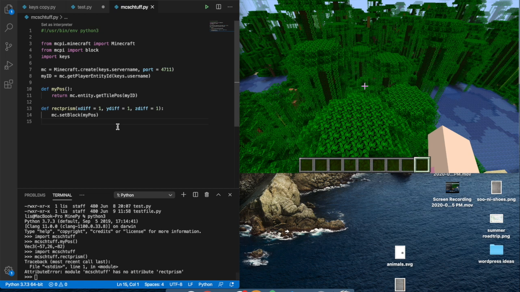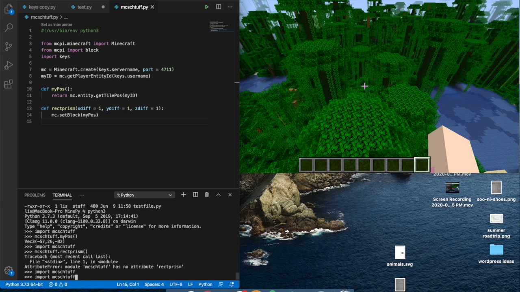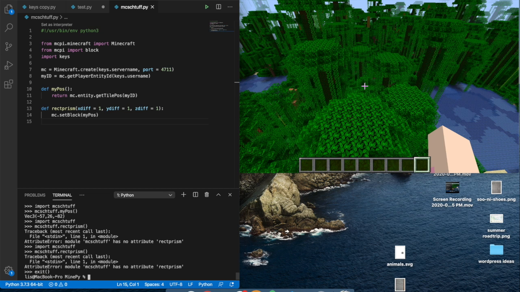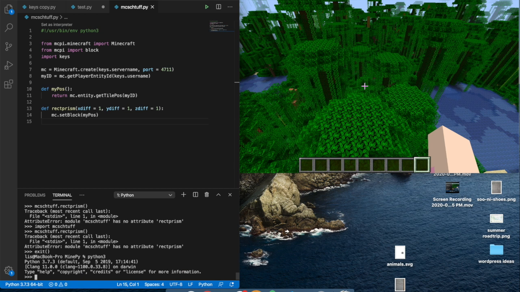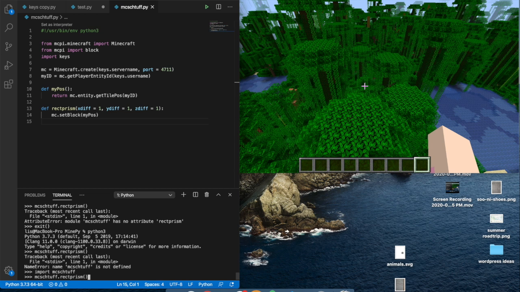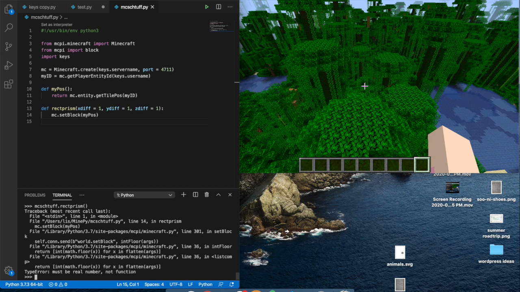Oh, let's see. I thought I saved it. I might actually have to reload Python each time, which is unfortunate. Oops. I didn't import MC stuff.